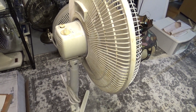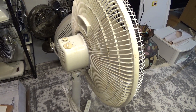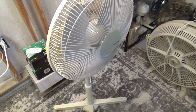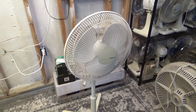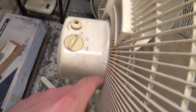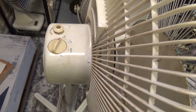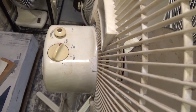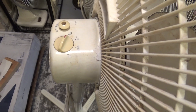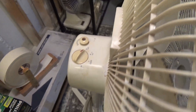Now this one — I thought this was one that Todd sent me. I know he sent me a Holmes oscillating desk fan and I'm pretty sure he sent me one of these as well. I thought this was the one, but it looks like it had a sticker on there. Now that I'm explaining that, it really doesn't make any sense why the sticker's presence would make it not the one that he sent me — it's late.